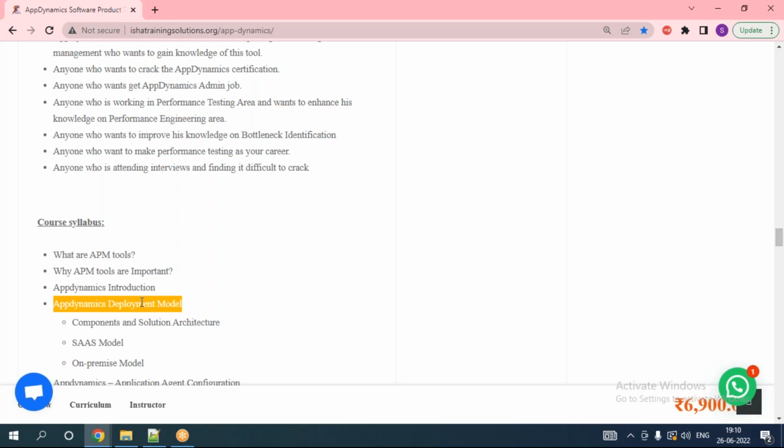If I'm missing something, a small mistake, that will be a costly mistake, right? I may lose all my data, or if I'm not properly managing my archival or data backup process, I may be losing data. I don't want to take that risk. So I am going to give that responsibility to the vendor itself. If I purchase the SaaS-based license, all things are managed and owned by the vendor itself.